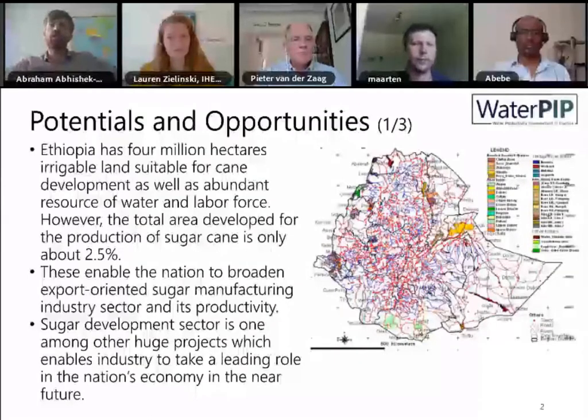However, the government of Ethiopia is looking at several dynamics. One is a very quickly growing population, as well as a population that requires a lot more sugar, a population that is in development. We're looking at how we can expand production within Ethiopia and substitute imports. So the sugar development sector is one of the major sectors in which projects are taking place. You may have heard through the news and publications that projects are being established all over, factories as well. The idea of the Ethiopian government is that it will contribute greatly to the economy, also in terms of being an export product.